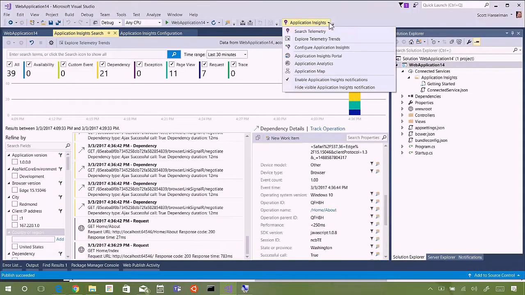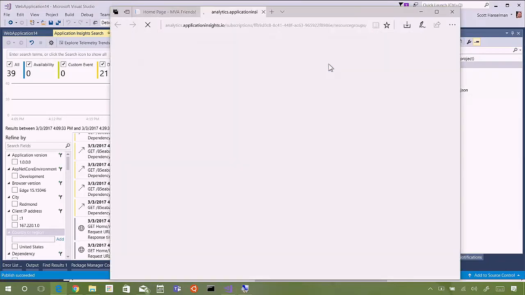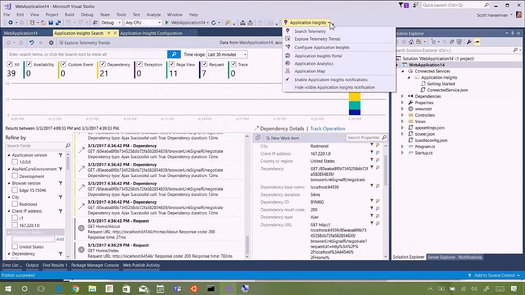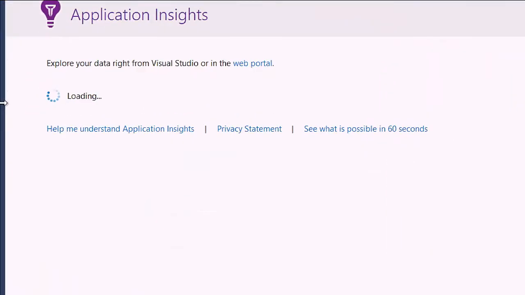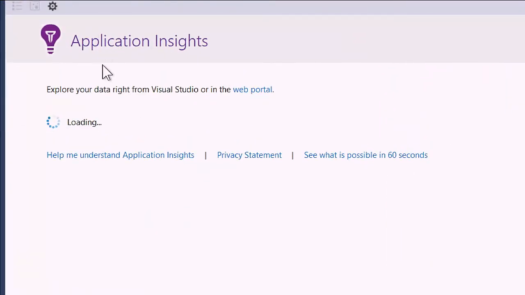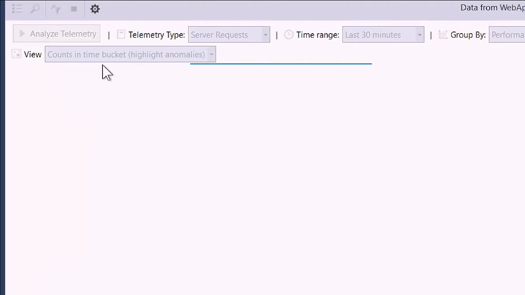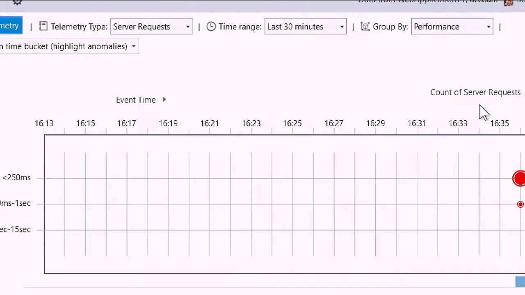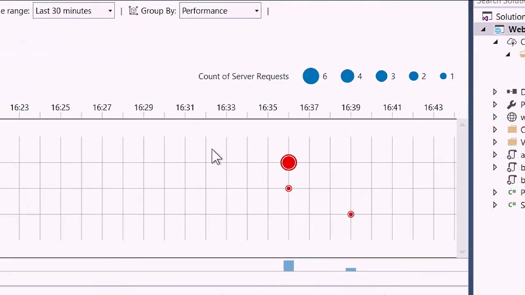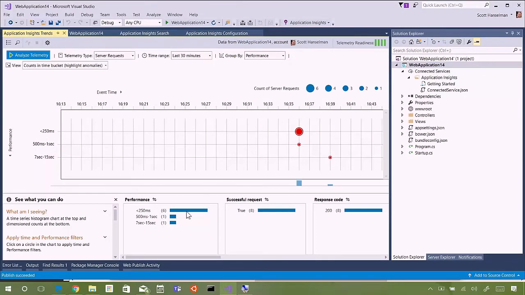Whoa. If we go back over here and look at some... Also, I noticed the Explore telemetry. Let's look at that. See if they have enough data. We probably have no data in there. What we should do is push a bunch of data to it by using the performance testing. But here, look at this. This would fill up if I'd added a lot of stuff.